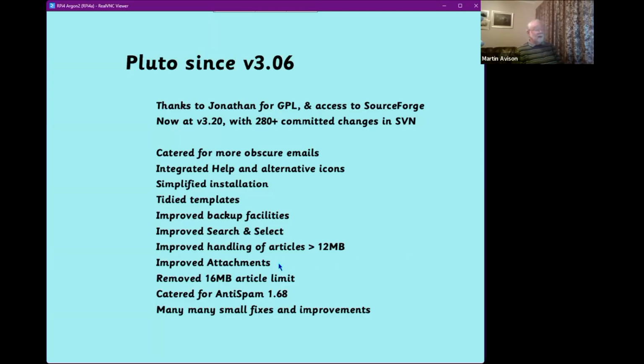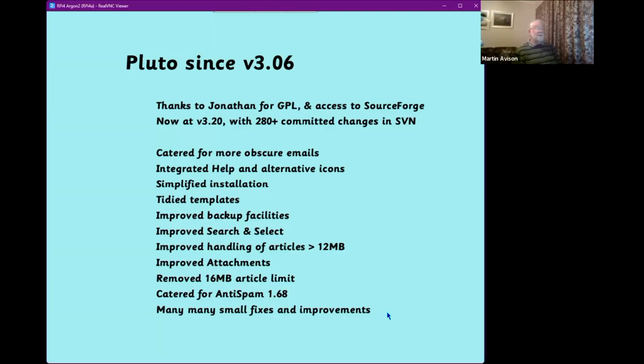Attachments have been improved. We've removed a limit on article size that was 16 megabytes. And more recently, we've catered for anti-spam 1.68, which allows both receiving emails and sending emails.